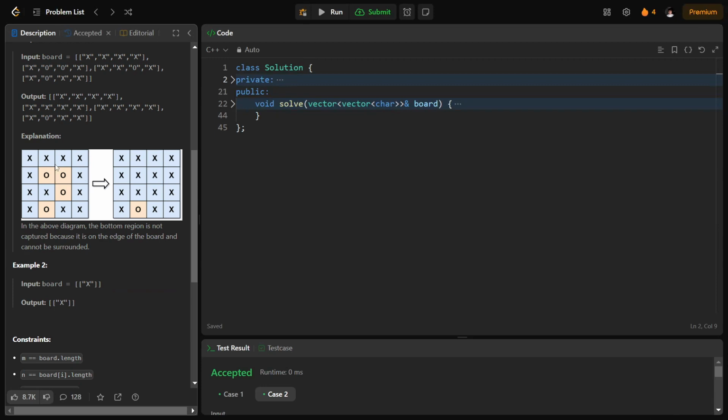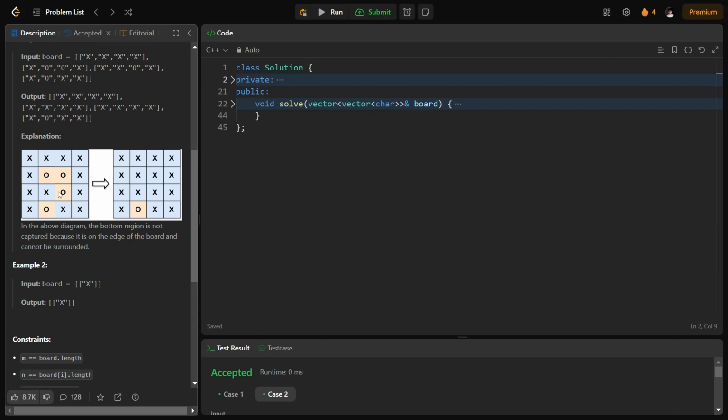I am just calling these islands, but in this case there is only a single O on the edge, which is this one, and then I find all the connected neighbor nodes. Up, left, and right are all X's, so there are no more O's connected to this, so we are done with this, and we say that we won't mark this as an X. The O's which are marked as not to be covered with X, I would leave them, and the remaining O's I would cover with X. That is what I'm trying to do.